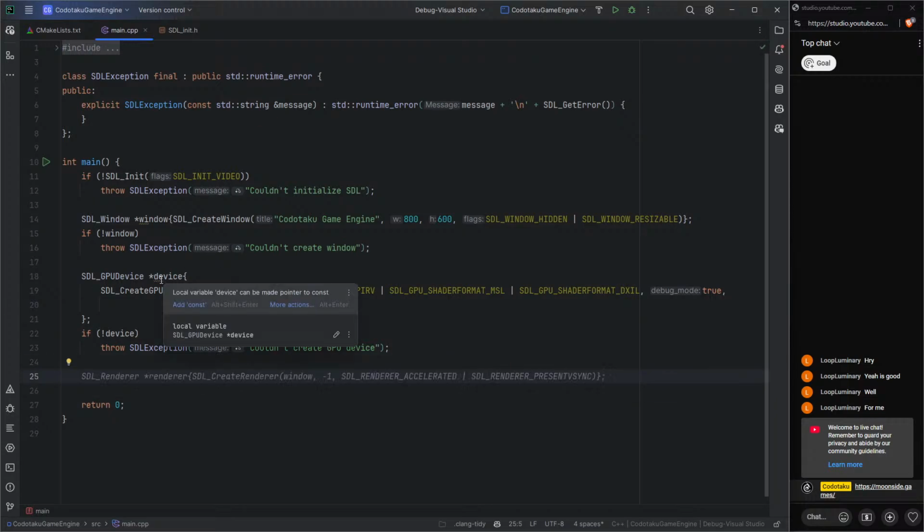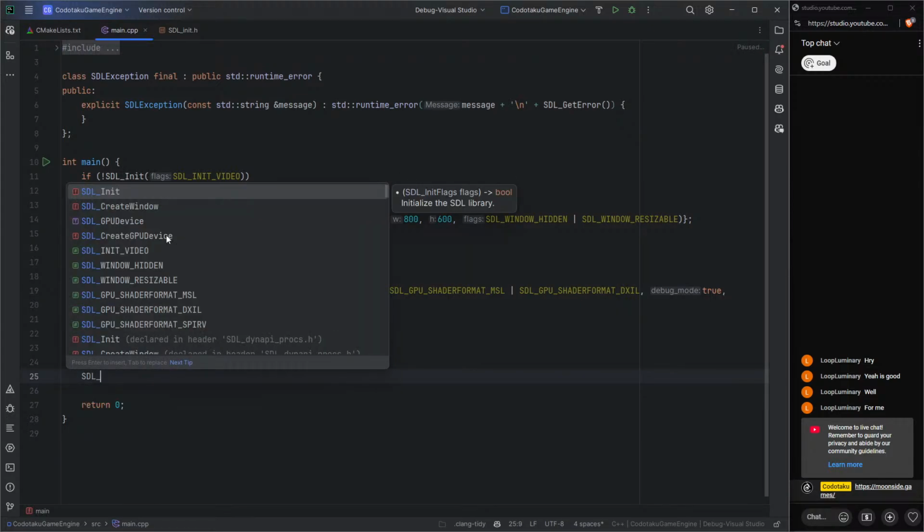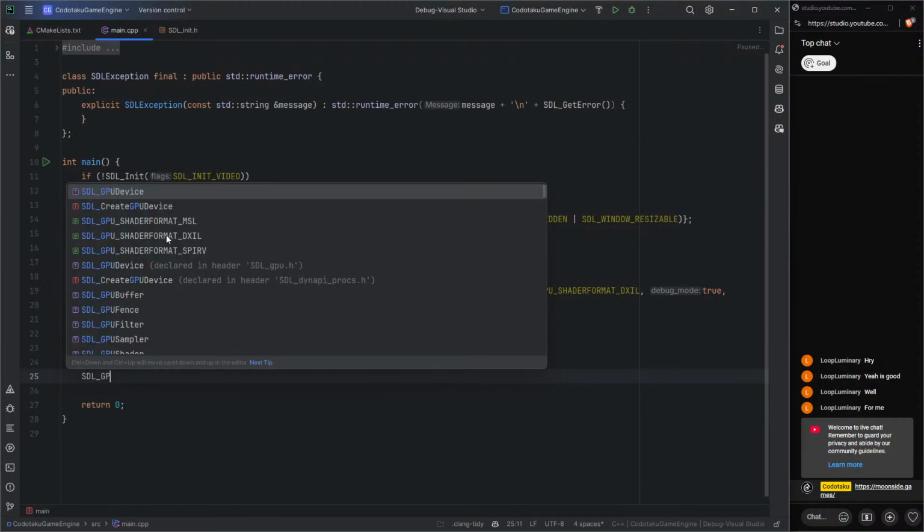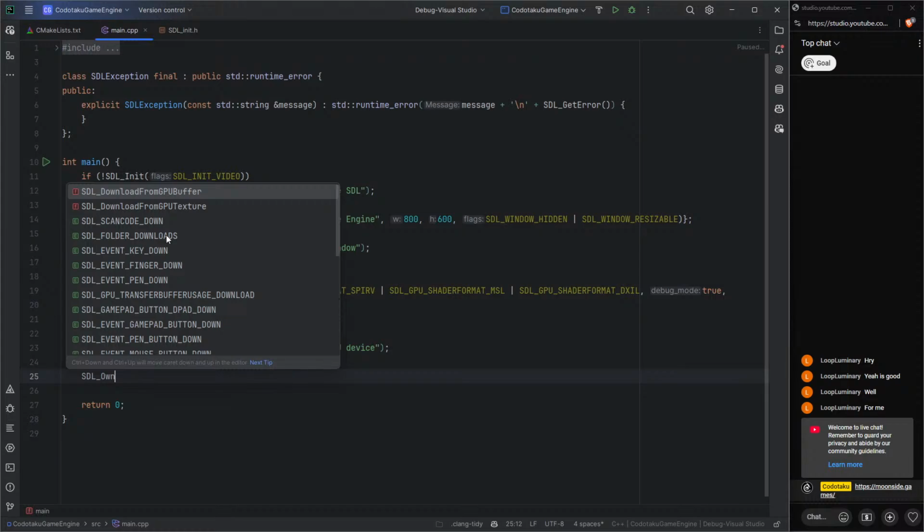Alright, so now we gotta actually make this device own this window. So we're gonna do it using SDL GPU own, I think. I don't remember the name exactly, actually.